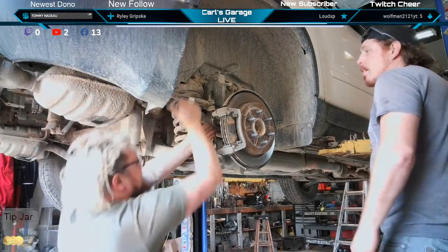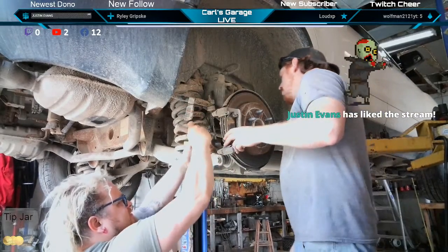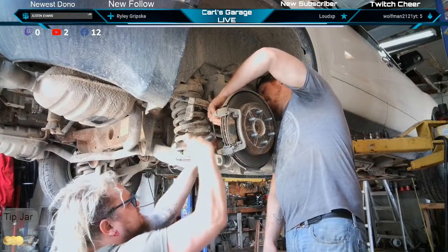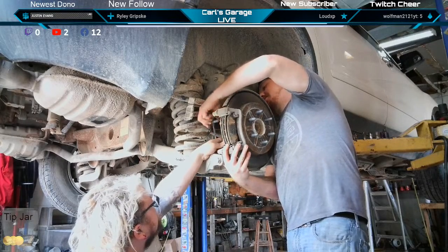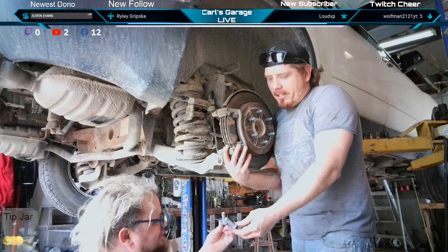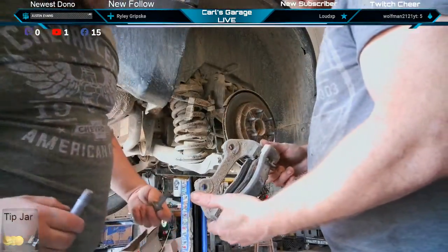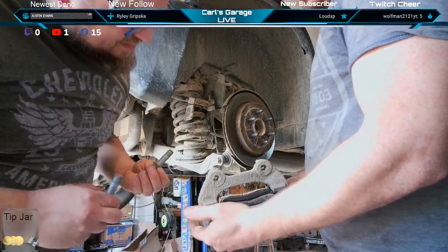Go ahead and just start taking everything apart. Got a wheel speed sensor back there. Got some more likes. Let's go. They're pretty loose. That's good. Somebody was nice and put some anti-seize on there for us. A little overzealous, but hey, I appreciate that guy. It's a lot of anti-seize. It's like we got a locked up slide pin.